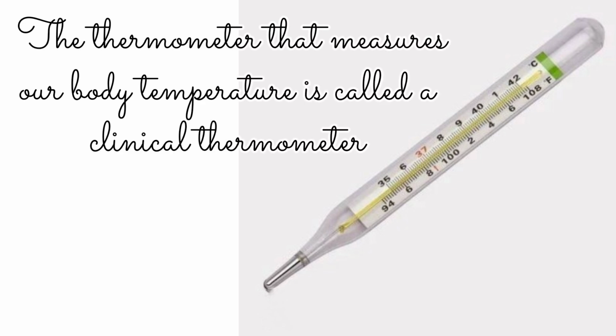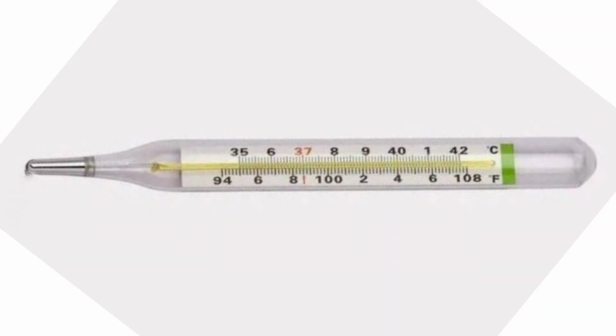The thermometer that measures our body temperature is called a clinical thermometer. The image that you are seeing on this screen is a clinical thermometer. You all are familiar with this instrument. You might have seen this instrument in a hospital or at home. A clinical thermometer consists of a long, narrow, uniform glass tube. It has a bulb at one end.